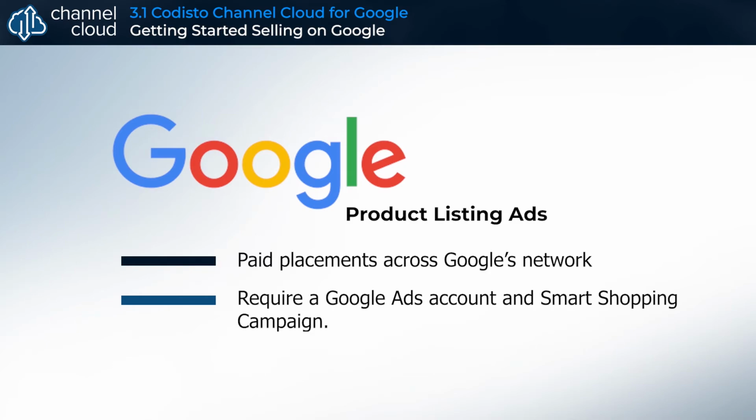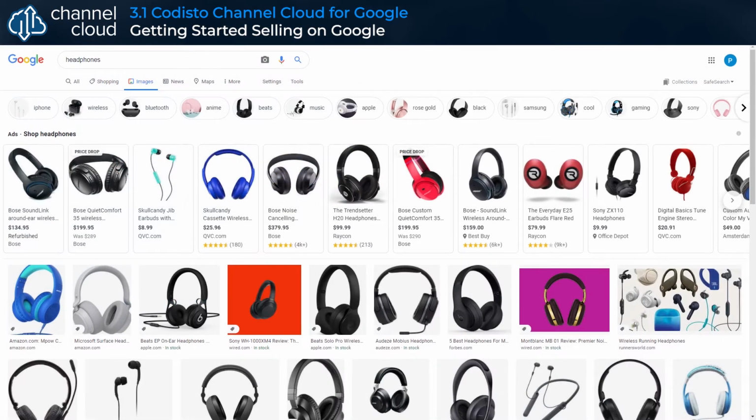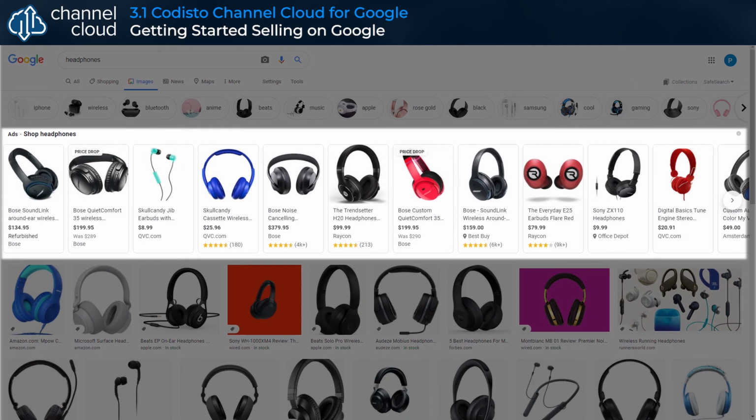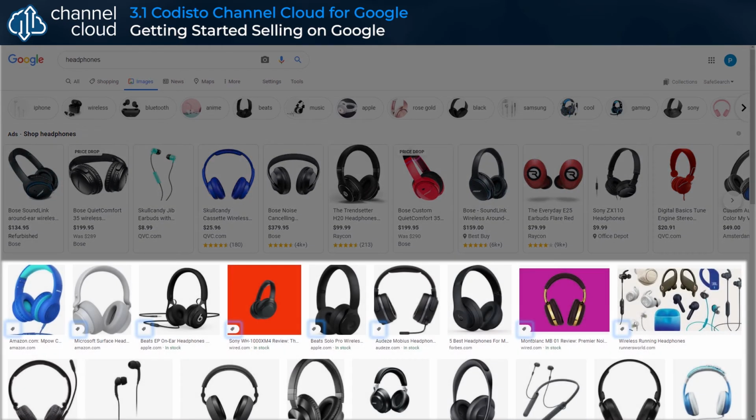For example, in this search for headphones on Google Images, one of the available surfaces across Google, we can see examples of both paid and free listings. The paid listings are showcased across the top of the results page with pricing and shipping information and links to the websites where they are available to purchase. We can see image results that are tagged as being product listings with this symbol, and which will direct your customers straight to the listing where they can purchase the product. Listing your product here is free, but you have less control over the likelihood of appearing for customers' searches.